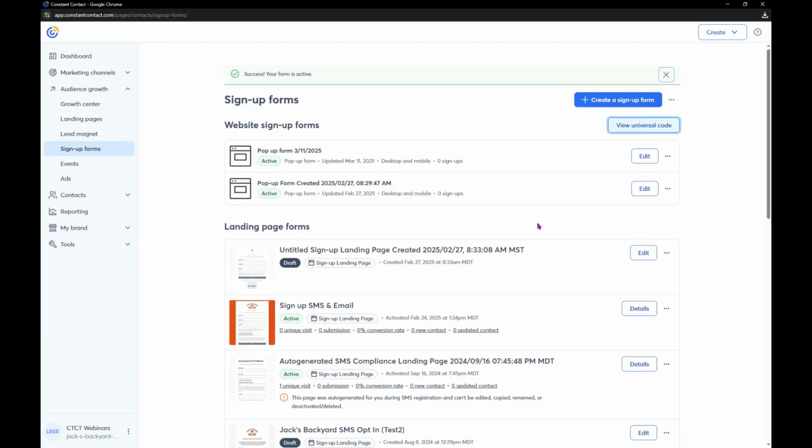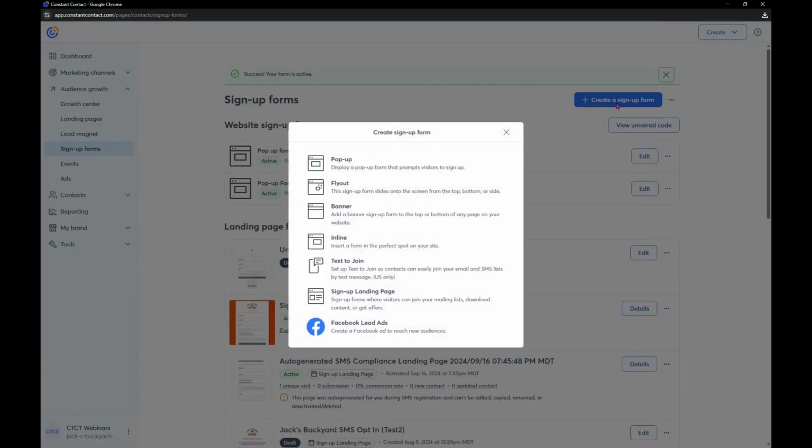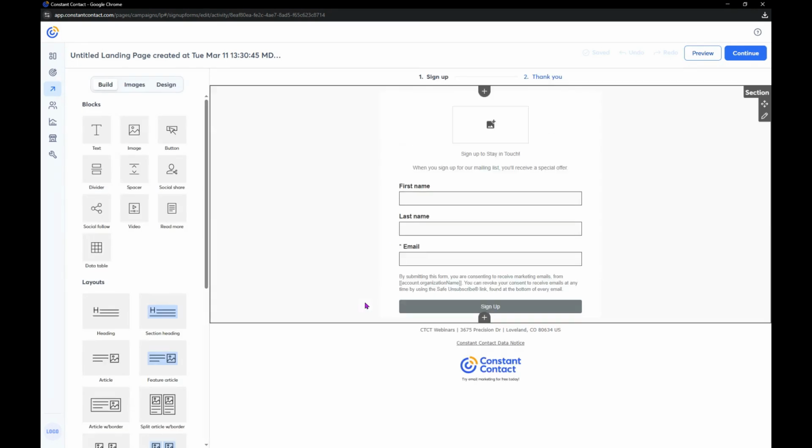So the next sign up form option I'd like to show you is the landing page. We're going to click on this create a sign up form button in the top right. And this takes me back to all of the other options that we have. And I'll find the sign up landing page right here. Now this landing page sign up form helps you capture new contacts on its own through a standalone web page. And this is a great option for getting signups from social media, or if you're not able to add the code to your website, or maybe if you just want to put it on any other online platforms that your business uses. Just feel free to share this link.